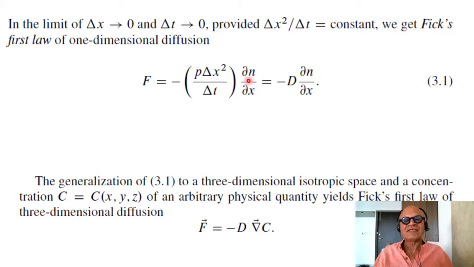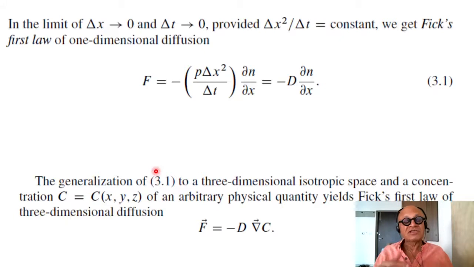But when you have dn/dx, then you get a flux which is given by minus D dn/dx, which basically means it will be down the gradient. So it goes from high concentration to low concentration, high n to low n, preferentially over time. So even though there is constant Brownian motion, eventually you end up wiping out the gradient with diffusive fluxes.